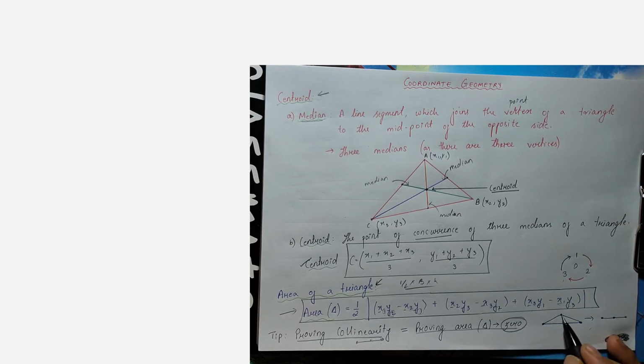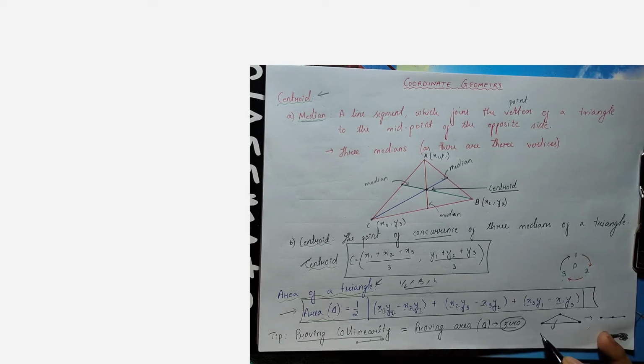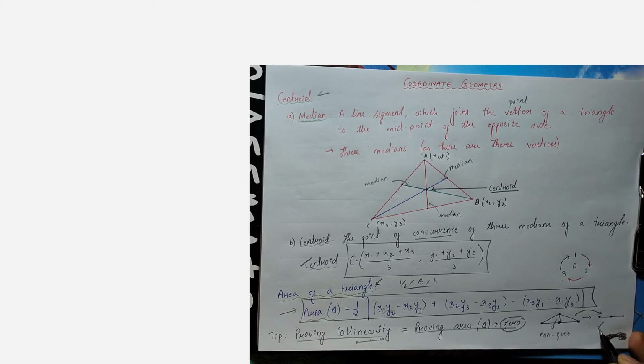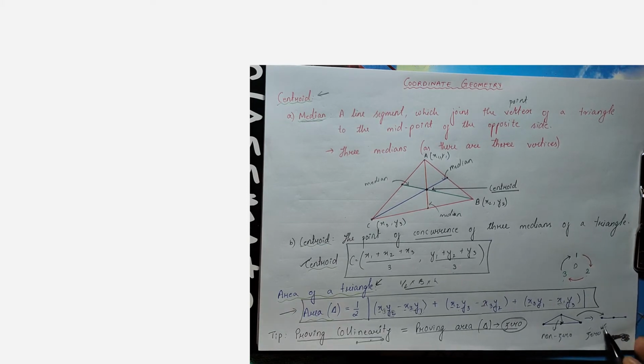To understand this, let's consider these 3 points. We can clearly see that these 3 points do not lie in the same line. So if you find the area of this triangle, you will get a non-zero number. But if this point has to lie on this line, that means it has to come down here. So it will look something like this. Now in this case, if you find the area, definitely it's a line, so you will get a 0 area, and hence we can say that these 3 points are collinear.